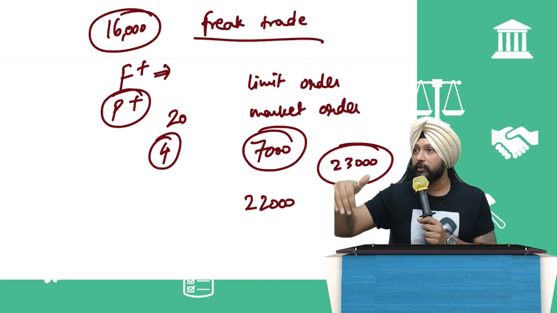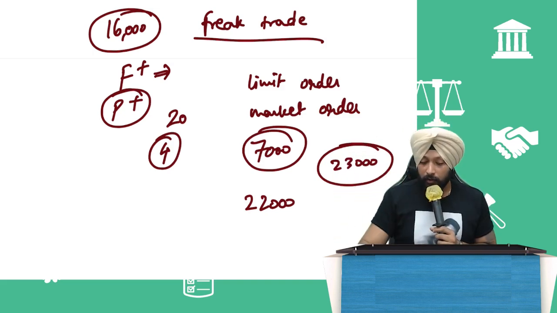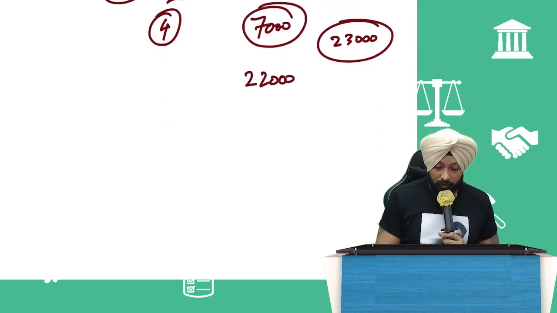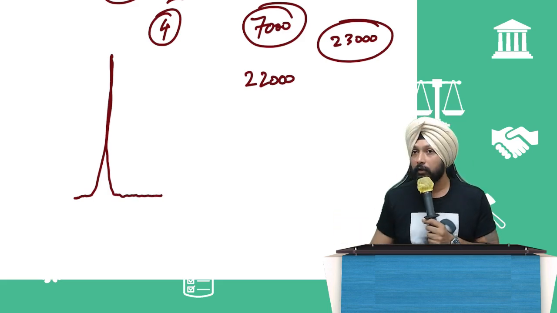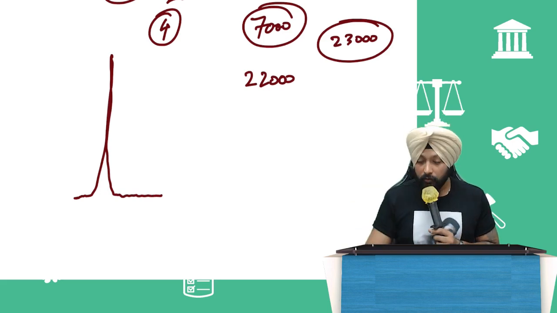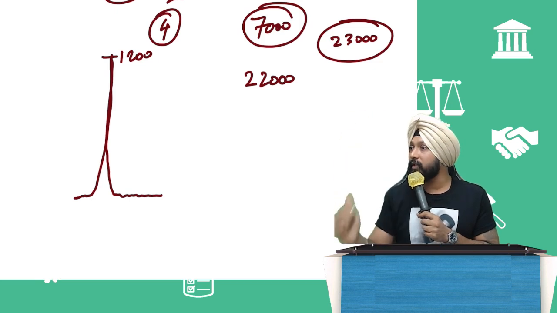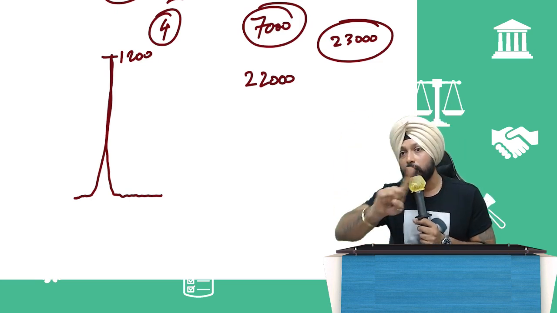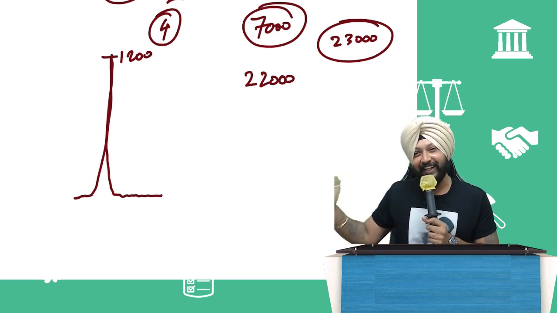Then these people on Zee Business or CNBC will notify what suddenly happened. You know how the graph will look. Graph will look like this. And then they will display that graph and say, what happened? One trade happened at 1200 rupees for a 23,000 Nifty. That was a freak trade. One person freaked out. He did a trade.